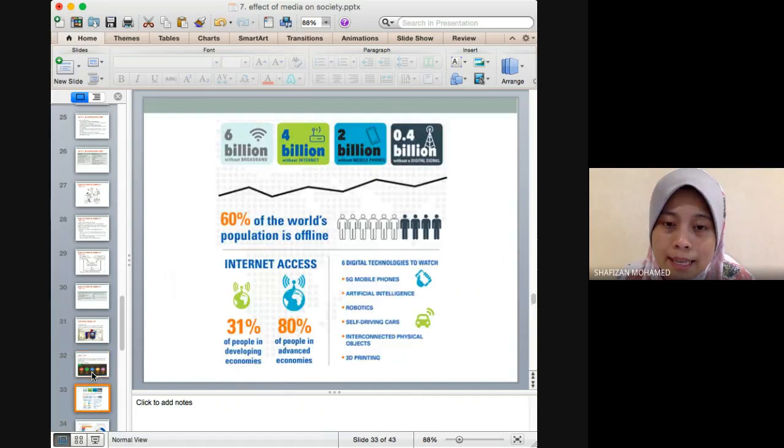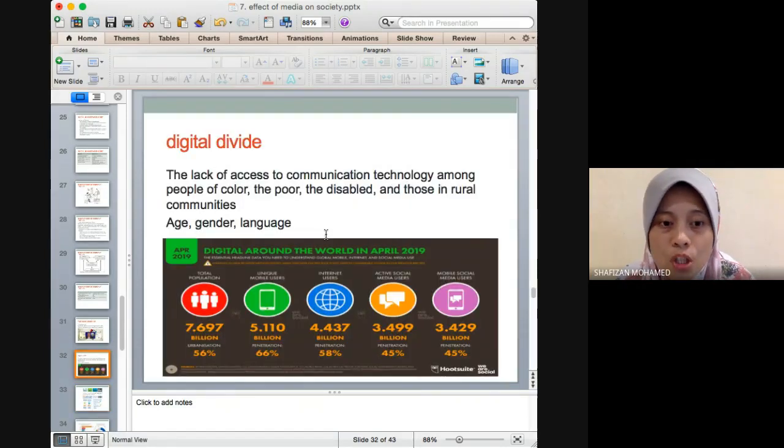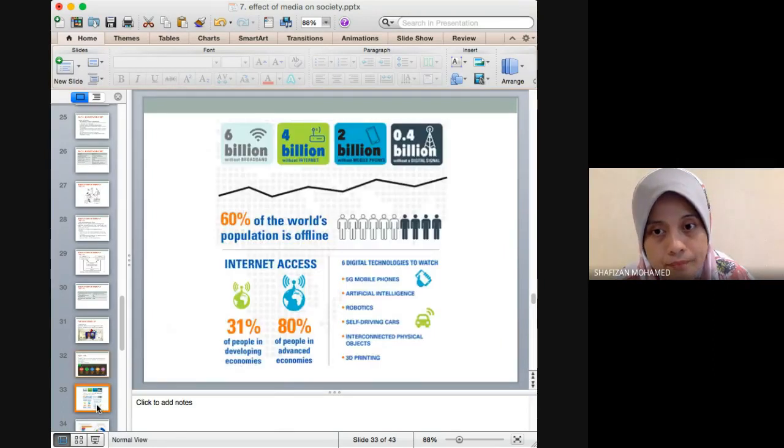So will there be a gap in terms of age, gender, language? Yes, between young people and old people. Your grandfather is usually asking you, please help how to do this. Do not know how to access the message. Do not know how to forward the message. There is a gap of knowledge between the young and the old. Gender, definitely. Probably not in this part of the world, but in other parts of the world, the women are still having lack of access to mobile technology.